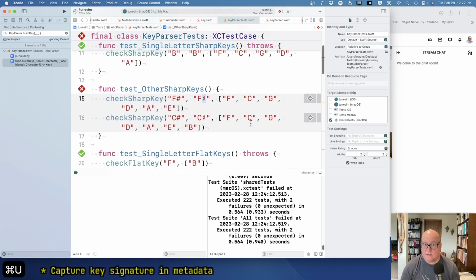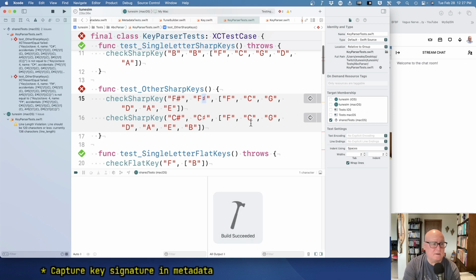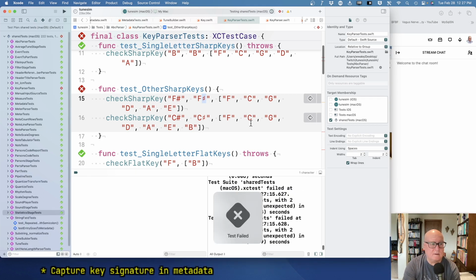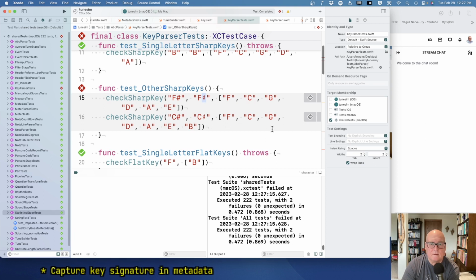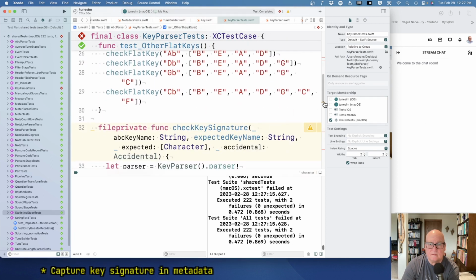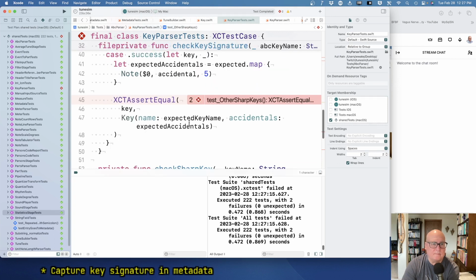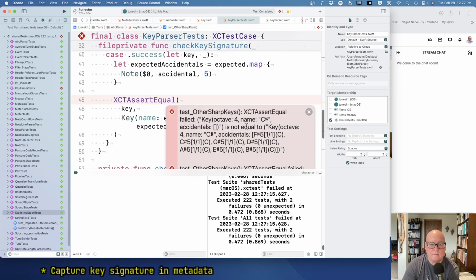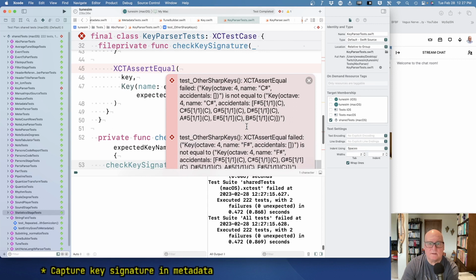So I think they should be good. Although I have more. Well, C sharp, accidental is nothing.